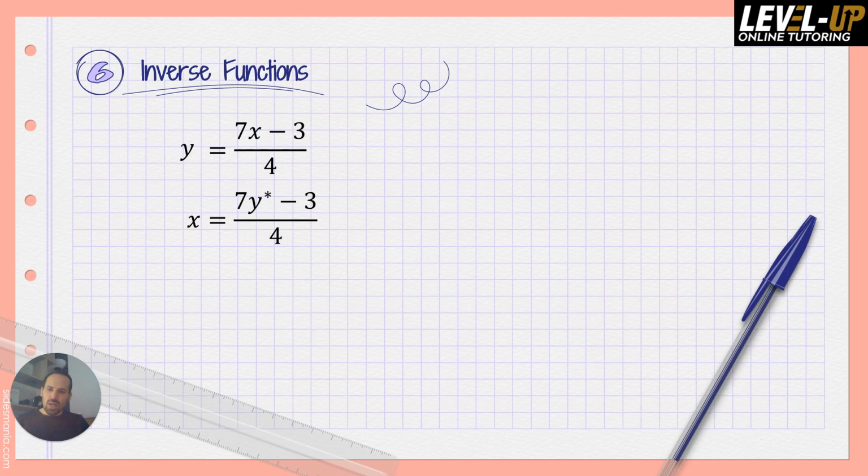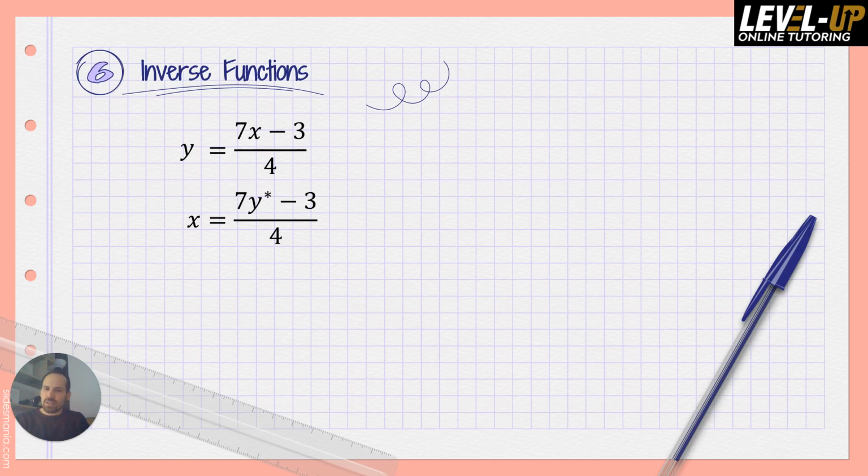Now this equation is going to represent the inverse. x is going to be the input and y star will be the output of that inverse because I've swapped them around. Think about that diagram where we have x, we apply a function and we get output y. If I literally swap those two around, like I flip the whole thing upside down, that's essentially the inverse function, isn't it? It's now doing the opposite things that would take you from what was previously the y and bring you back to the x. So that's what's essentially happening when we swap the variables around. We're flipping the whole thing upside down, and it's now doing the reverse process. So we know this represents the inverse function.